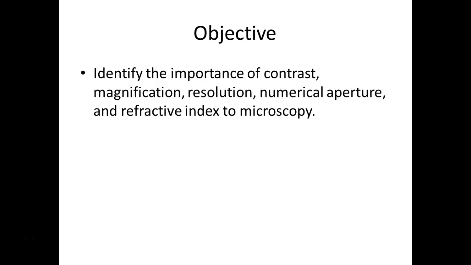So you're not going to write a grant to get money for a light microscope because that would be counterproductive, right? You'd be writing a big grant to get you an electron microscope, right? Especially if you want to study the structure, right, of that particular virus you're studying. So you're going to pick microscopes based on what questions you're asking, right? What do I want to see? What do I need to be able to see? How do I need to see it? In what detail do I need to see it?